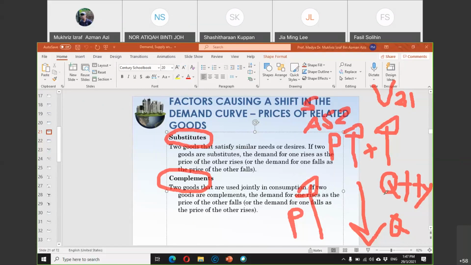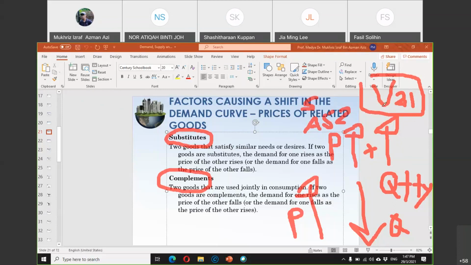Remember I use the word quantity demand, not quantity demanded, because here you are talking about factors other than the price of the good itself. When you talk about substitutes and complements, we are looking at the effect on quantity. So here we are focusing on Vivo, the effect of Samsung on Vivo. That's why we start with the price of Samsung going up. What is the effect on Vivo?